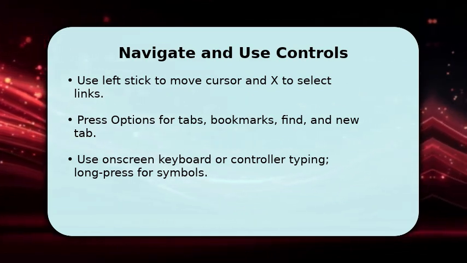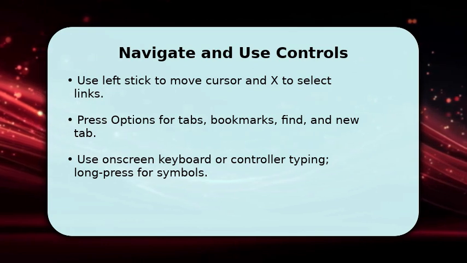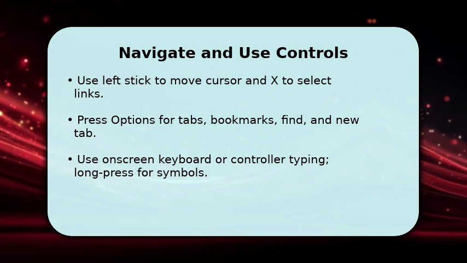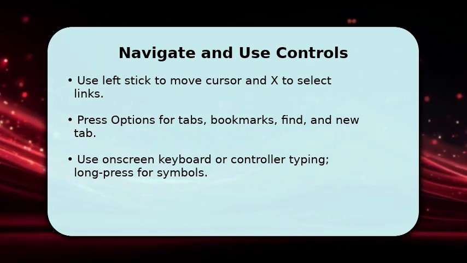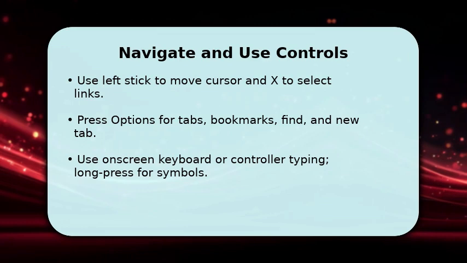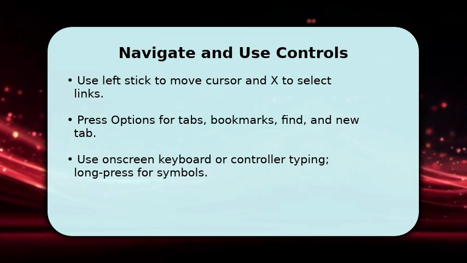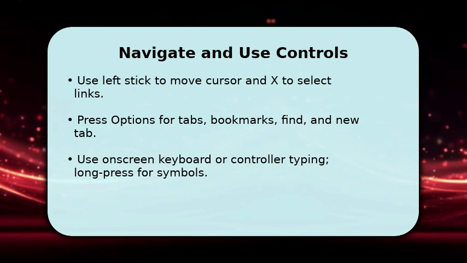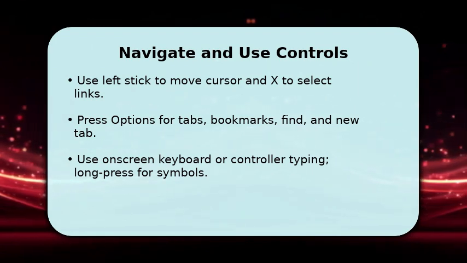Make sure to press the Options button to open tabs, bookmarks, Find on Page, and New Tab. These are critical for multitasking. Type URLs via the PS4 keyboard or paste text if you have it on a controller app. When pages are long, hold R2 or flick the stick to scroll faster, so you cover content quickly and efficiently.